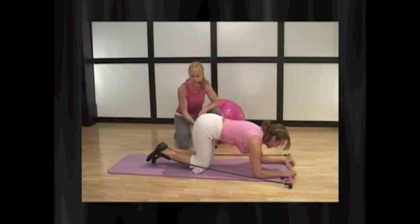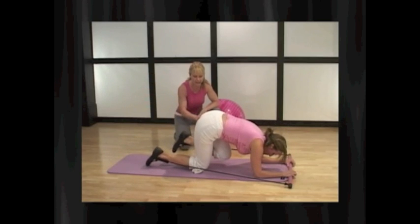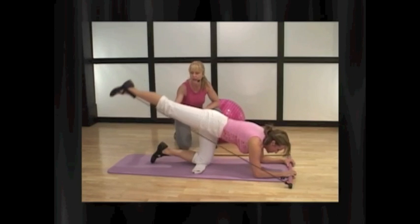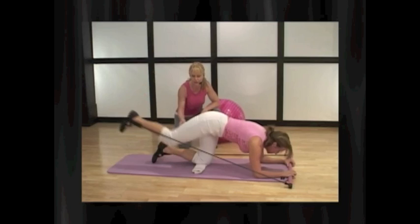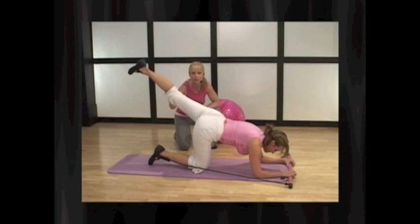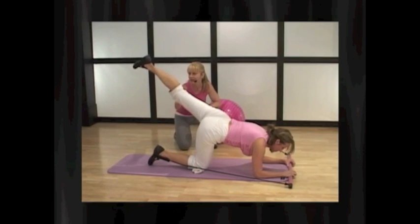Good. Now on this one, keep going. I want you to hold the knee sweep under. Hold this under for just a second. Abs tight. Push it back and lower down. Good. You got 2 more? Lift it up. Up, squeeze, lower down, sweep it, push it back, straight back and up, and lower down. Nice job. Keep the hips over the knees. Don't let the hips turn out. Squeeze it up, pull that knee under, push it back up, right there, and lower down.